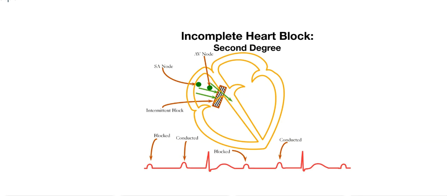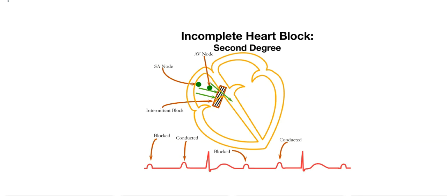Yeah? You said every second, third, or fourth. That was just an estimate. Like it's a regular pattern. So somebody with a type 2 could have a 2-to-1 ratio, which means they'll have 2 P waves and then a QRST. It's never irregular dropping. It's always a consistent pattern for a Mobitz type 2.